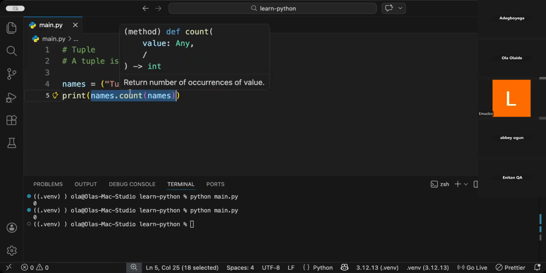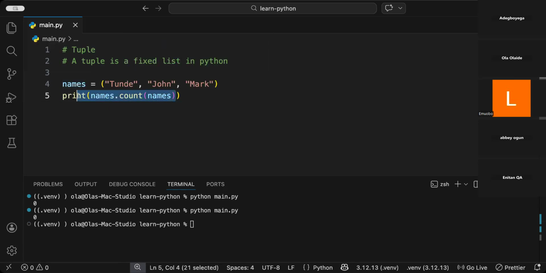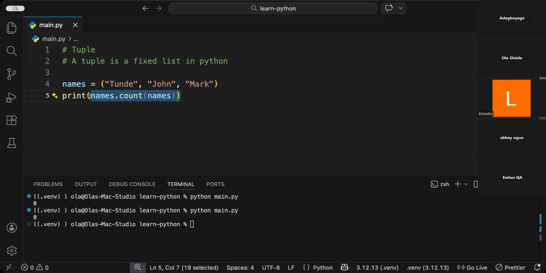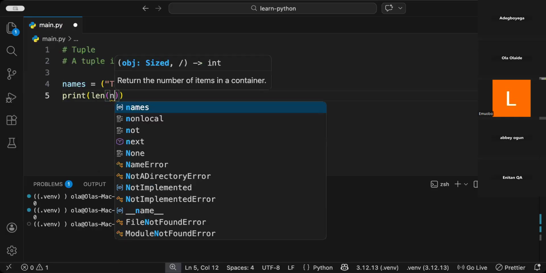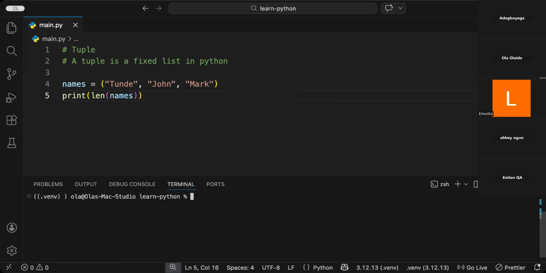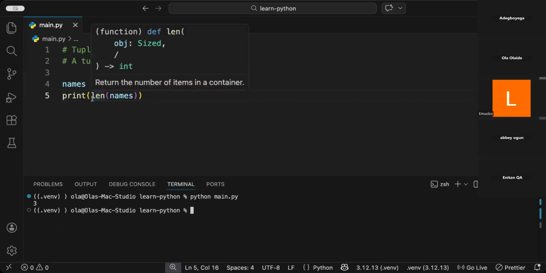The count function returns the occurrence of a value. Sorry, we could have used the length function rather than count. Sorry about that. So we have three items using the length function. I don't know what the importance of count is.